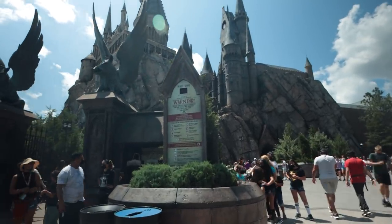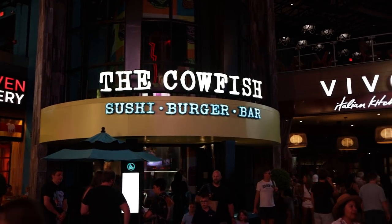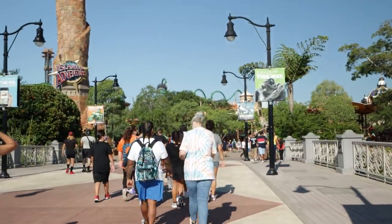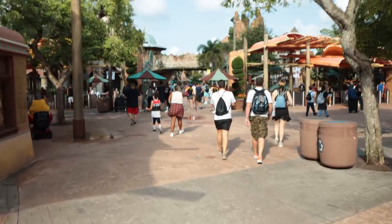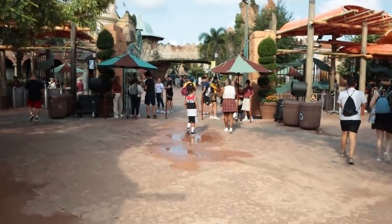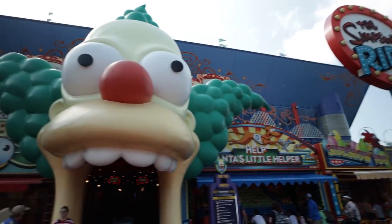The best thing you can do is plan your day around the weather. Some ways to do this are by heading back to the hotel for an afternoon nap or making an early dinner reservation in CityWalk. The important thing is that you find somewhere to wait out the rain, and then once it clears up, make your way back to the parks. One of the nice things about rainy days is that it thins out the crowd — locals don't normally come when it rains, so that means no wait times anywhere, not for food or rides. Some of the best days in the park are when it rains.